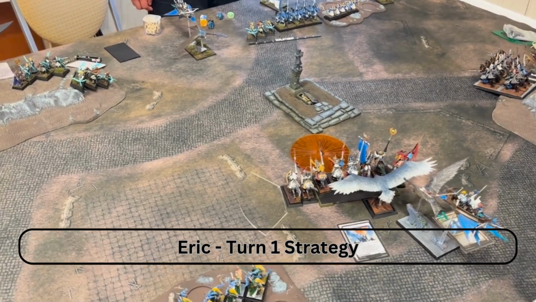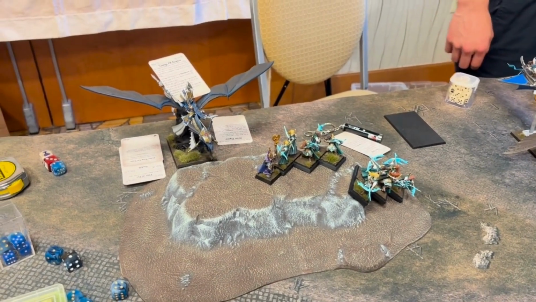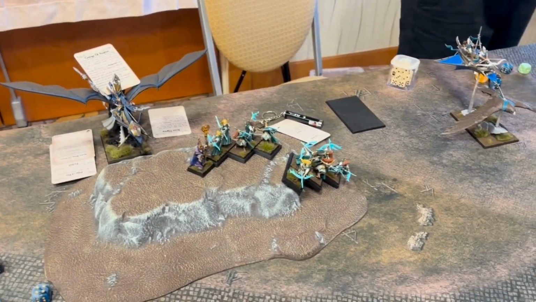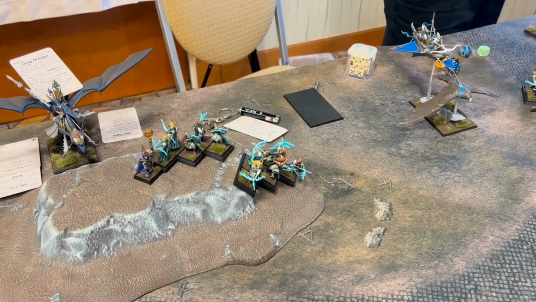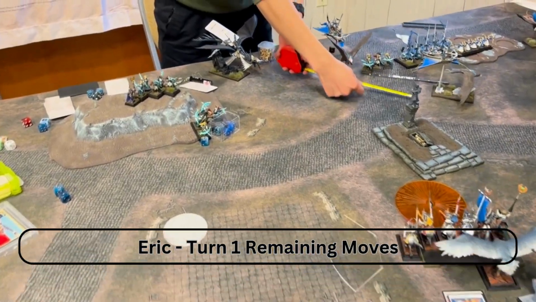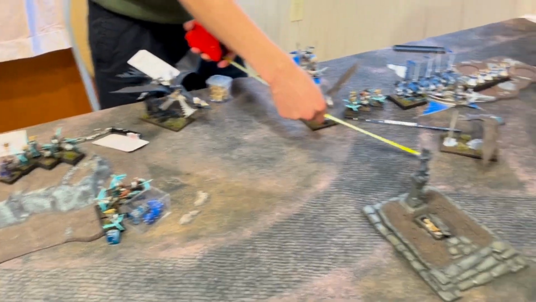Strategy phase for Eric's High Elves, bottom 1. So he cast Courage of Verenia on the Prince on the Dragon, and he put Oaken Shield, I believe, on one of those Sisters units back there. Remaining moves phase for Eric's High Elves. Just a minor shuffle. The Dragon moved over to the side.